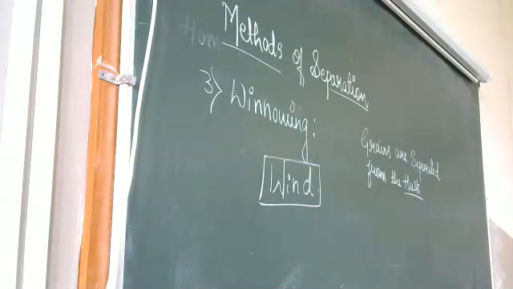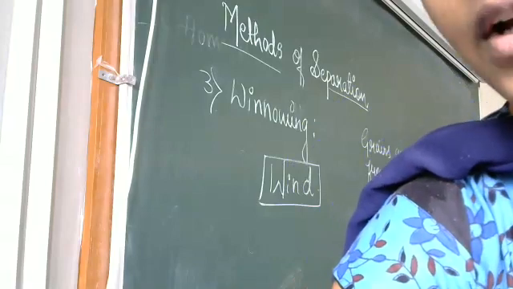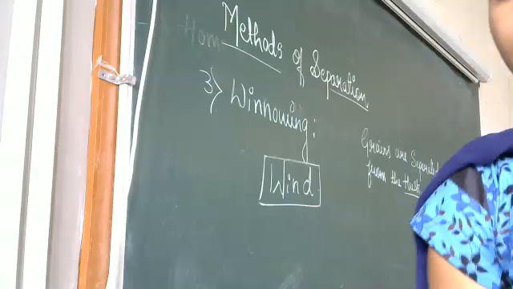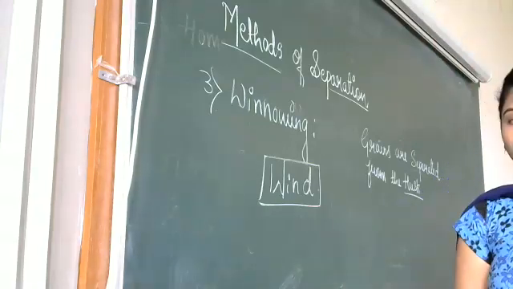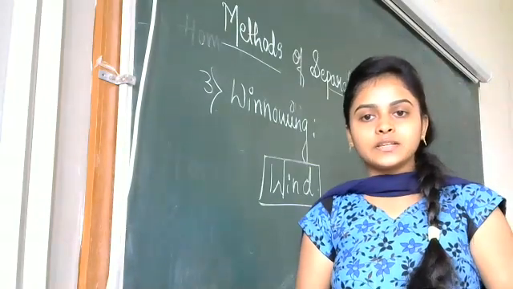Yes, ma'am. So what do you observe from this activity? You observe that the lighter particles, dried leaves or the husk, blow off along with the air, and the pure food grains are collected with the help of which method? With the help of the winnowing method. Did you all understand today's lesson? So what things did we study in today's lesson?